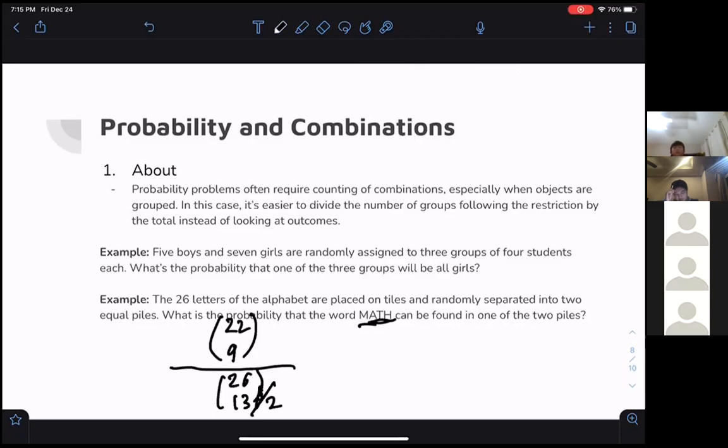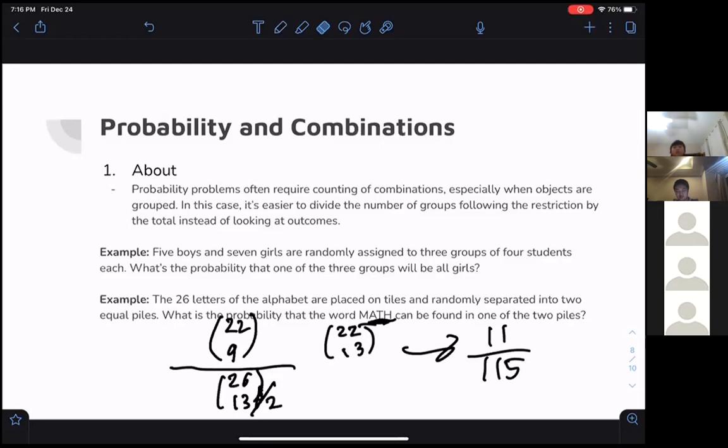However, this isn't really quite an issue for the other case, since it's not symmetric, as in you can't just swap the groups, since math is in one of the groups you've determined, and you're basically either choosing 9 to be in the same group, or you're choosing 22 choose 13 not to be in the same group. And I think in the end this should work out to 11 over 115 if you do the math.